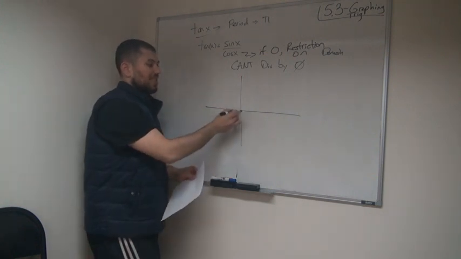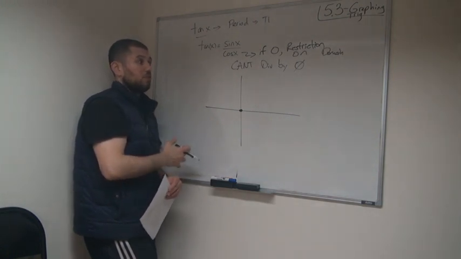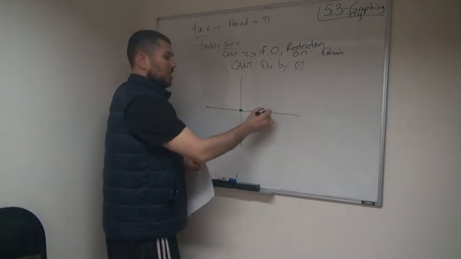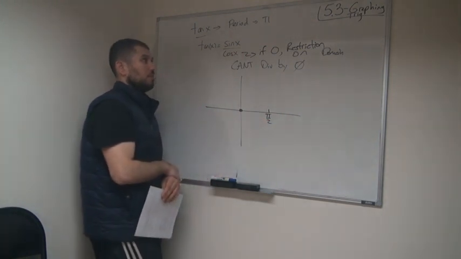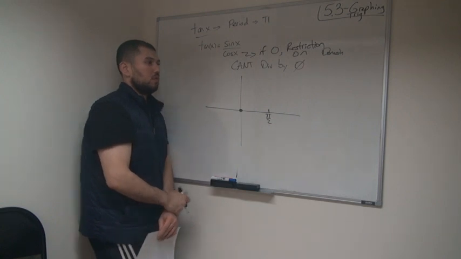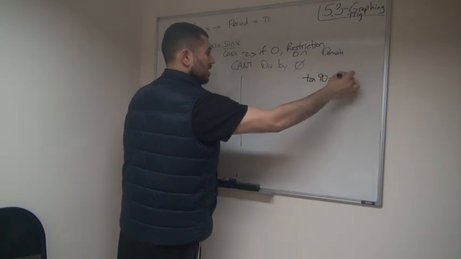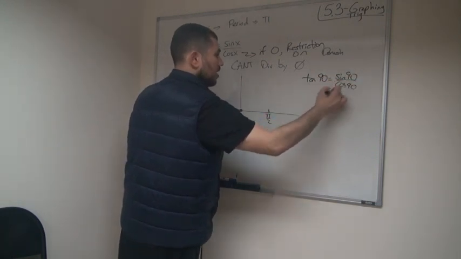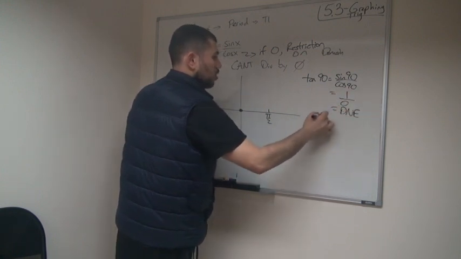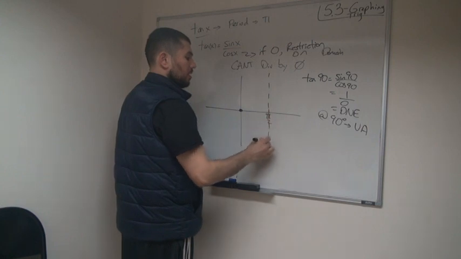At 0 degrees, the tan of 0 would be the sine of 0 over the cosine of 0. The sine of 0 is 0, the cosine of 0 is 1. 0 divided by 1 is 0. If I jump to 90 degrees, however, or pi over 2, we have a problem. The sine of pi over 2 is 1, the cosine of pi over 2 is 0. So the tan of 90 is the sine of 90 over the cosine of 90, which is 1 over 0, which does not exist. So at 90 degrees, we have a vertical asymptote, and that's what's happening here.